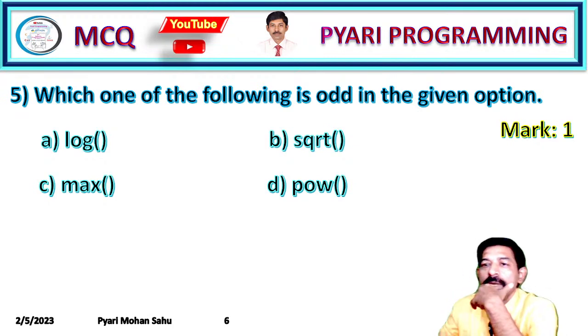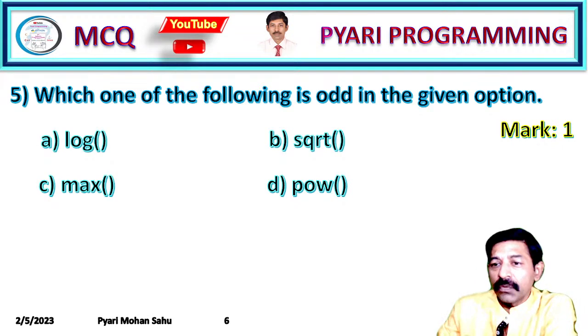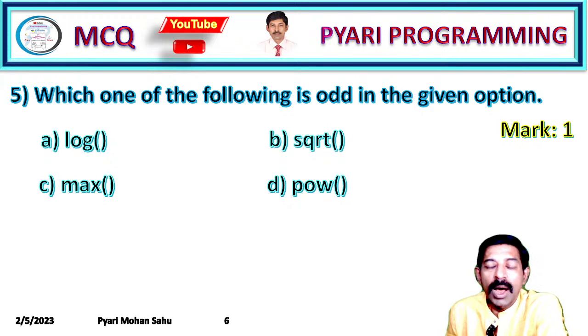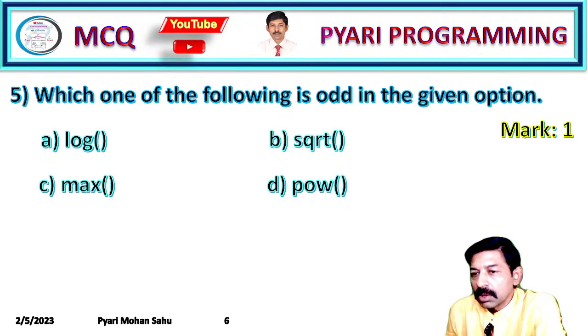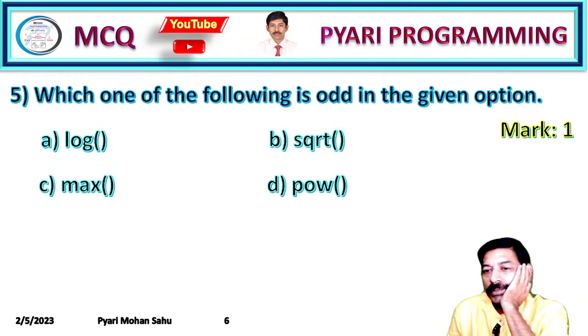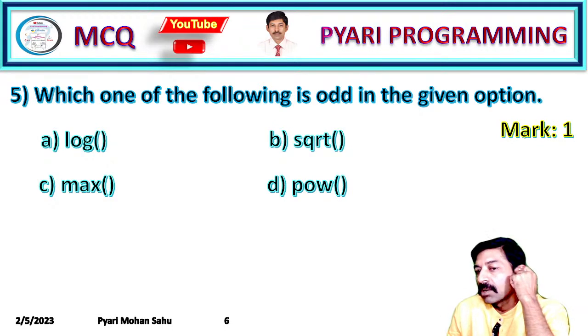Question number 5C, Math.max. Now I said for odd one out, you have to give the explanation with the answer. So the wrong option that is coming to your mind, I will clear why it is. Because the parameter of max depends upon... why did you delete it, Roshan Patro? Now for odd one out, you have to give me the explanation why. I will not accept your answer like this.